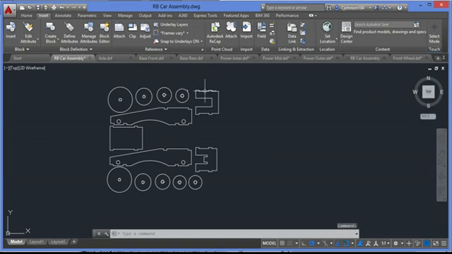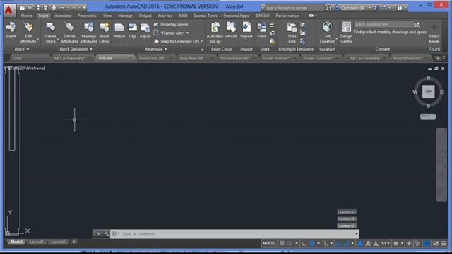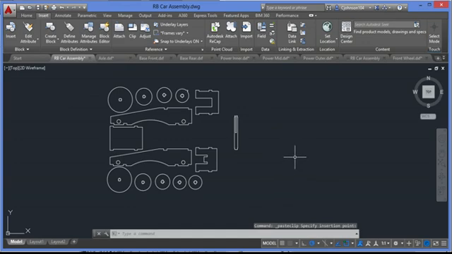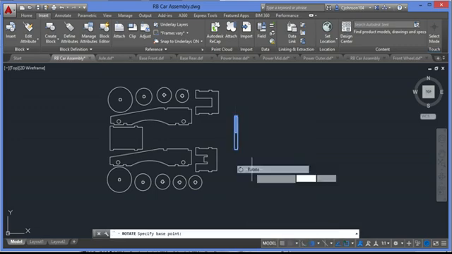And so I've got all of the parts except for my axles. My axles look like this: Control A, Control C, Control V. This is what my axle looks like. Well, I need 4 of those. And so what I do is I also want to lay them sideways so that I can not waste any space. So I highlight that, I right click on it, and I select rotate.